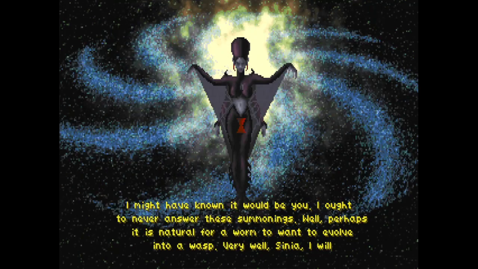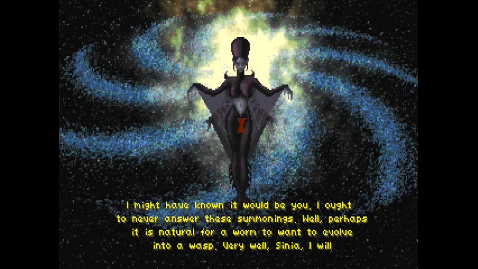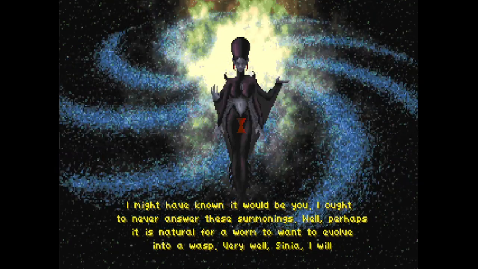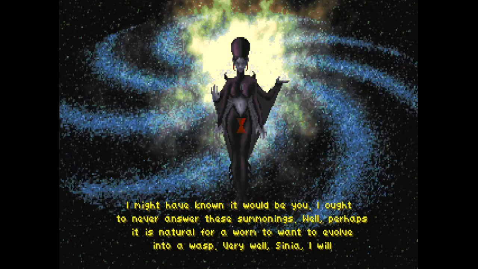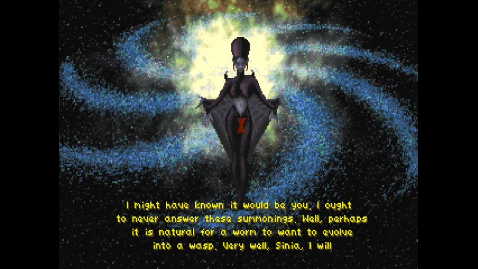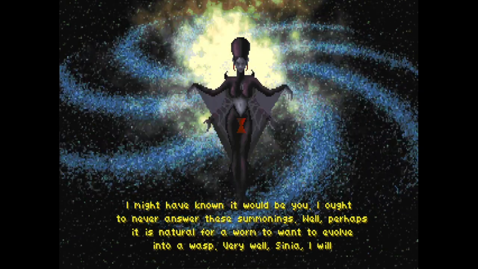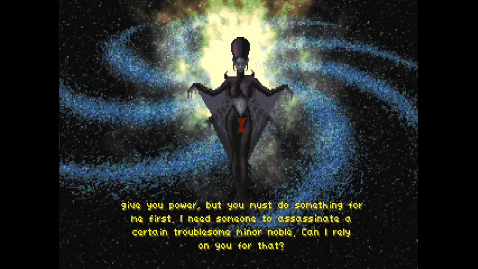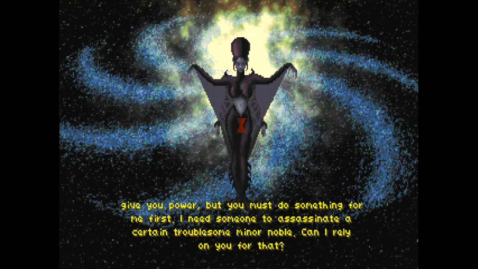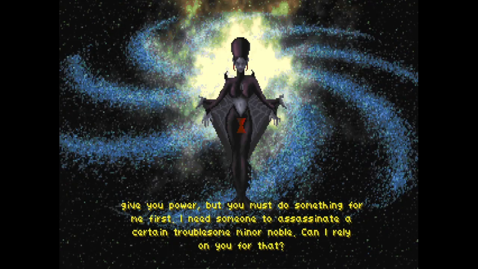There you go. Hello, Spider Lady. I might have known it would be you. I ought to never answer these summonings. Well, perhaps it is natural for a worm to want to evolve into a wasp. Very well, Cinia. I will give you power, but you must do something for me first. I need someone to assassinate a certain troublesome minor noble. Can I rely on you for that?